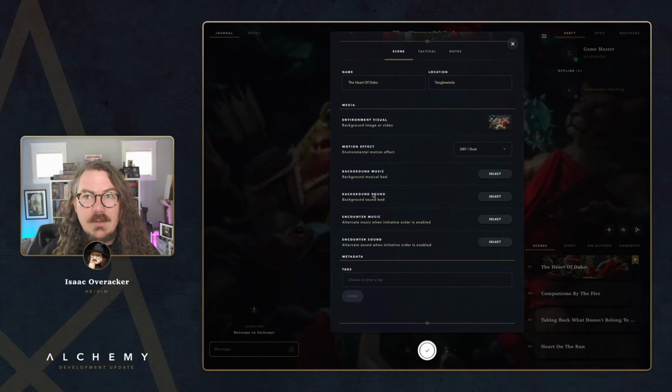If you wanted wind whipping through pines or a babbling brook in the wilderness, different sorts of sounds like that, or you could get creative and really use it for whatever you want. The important part to note is that both of these tracks play at the same time, and they each have their own volume control that's accessible to each player connected, so they can choose how to mix those on their end of things. They can have the music be super loud and the sound be completely off, or the other way around, or have them both off. It's up to them to choose how that mixes on their end.